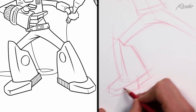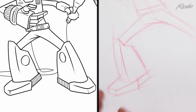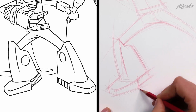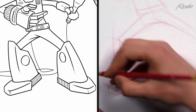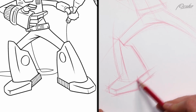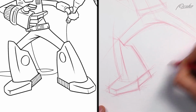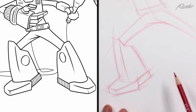But basically, you have this form here, which is just a tapering box. It gets thinner. And then you have this form going up a little. So she's lifting her heel, but her toes are staying flatter on the ground. So you have this angle, and then you have this angle. Okay. That was a fun one. Move on to the other side.